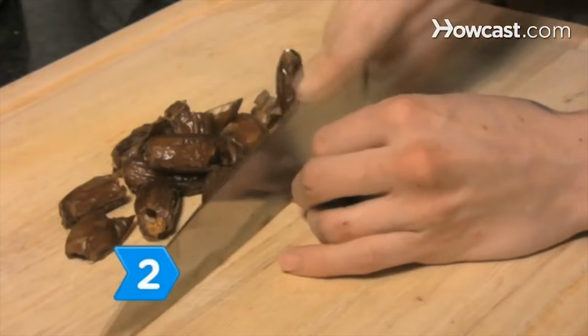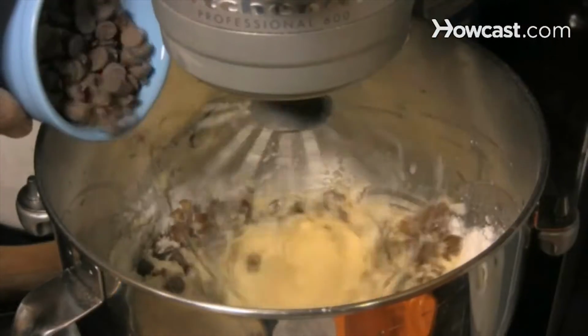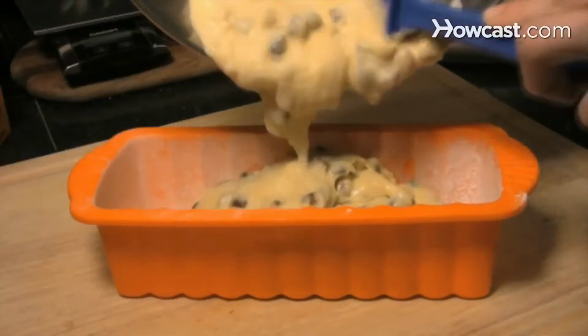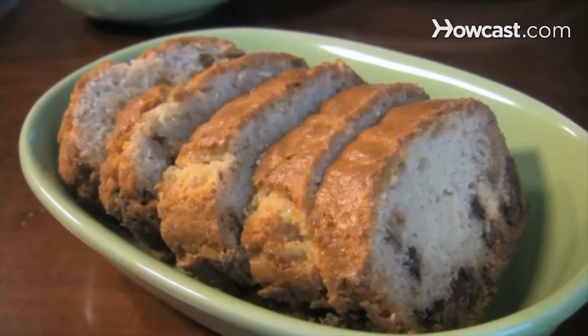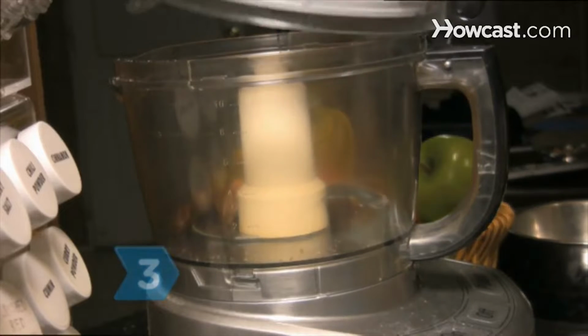Step 2. Combine chopped dates with semi-sweet chocolate morsels, butter or margarine, sugar, eggs, and flour to create a delightful chocolate date cake. Bake in a 425-degree oven for 15 minutes or until edge is set and center is still moist.